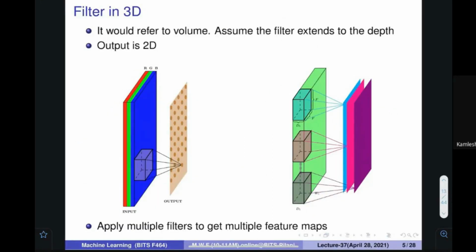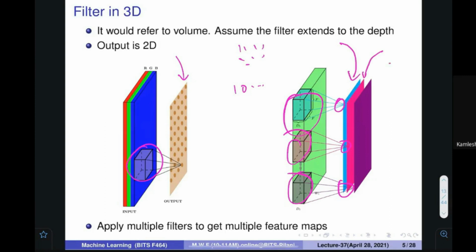Okay, so if you understand this particular part, you can also think in the same way that, instead of applying one filter, because you know that if all the values are 1, it means something, and if a few values are 1 and a few are 0, it means something else, why not find out different features? If you want to build multiple features, you can apply multiple such filters. For every filter you are going to get a plane, so at the output side you would be getting multiple planes also.